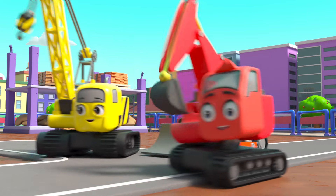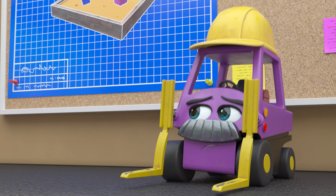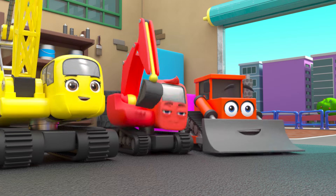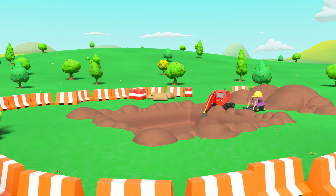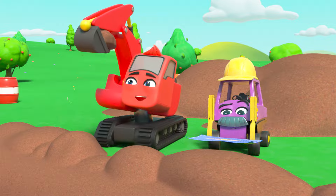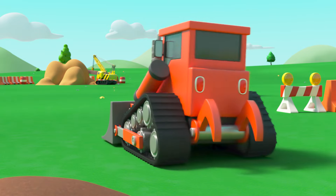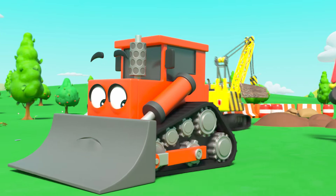It's a new day on the construction site. Oh dear, Bump is so slow — he's going to be late, and Mr. Rubble doesn't like it when people are late. Today they're going to build a sandpit! How exciting. Diggly has dug the hole in no time at all. They just need to fill the hole with sand, but oh dear, Bump has to go all the way over there to get it. Bump looks very gloomy — everyone is so much faster than him.